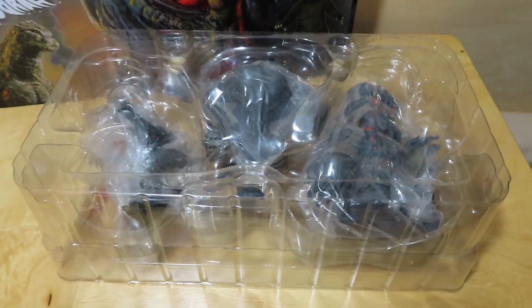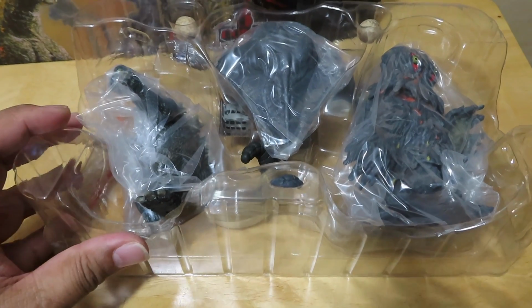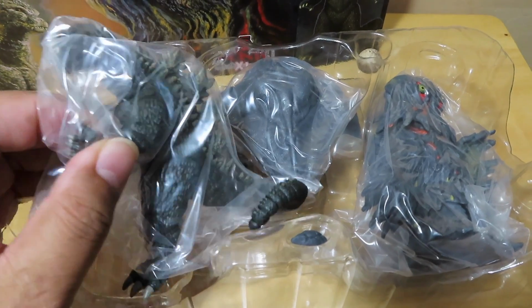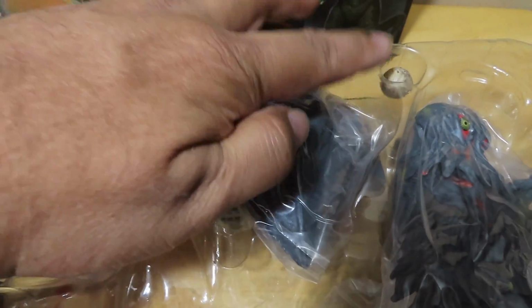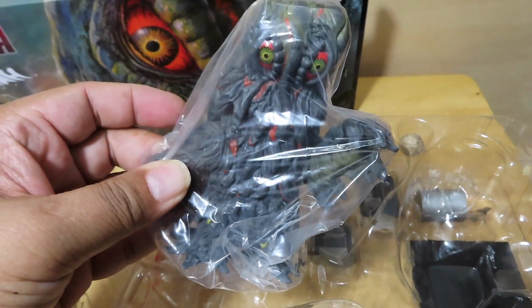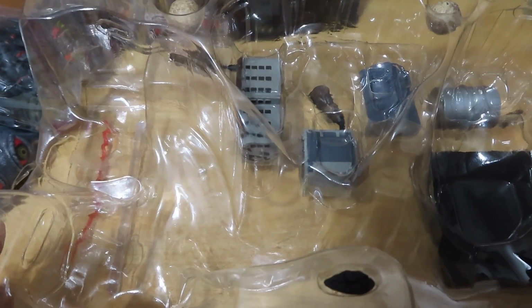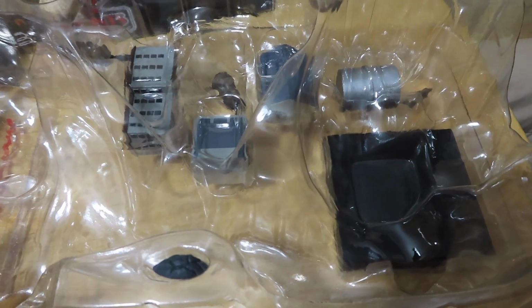Upon opening the set, you see the figures encased in this bubble, basically. And you can see they're individually wrapped in plastic. Again, we have Godzilla here. Looks like that eyelid flap right there, the two balls on the side, flying form Hedorah. We have the final form Hedorah right here. And all the other pieces, the laser eye beam, the building pieces, and looks like the display stand.